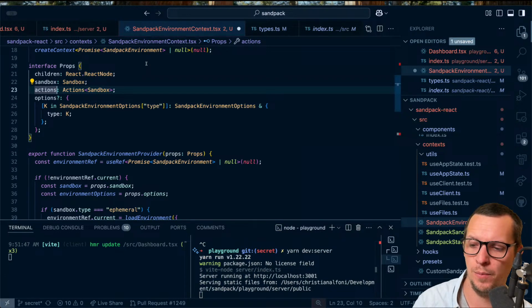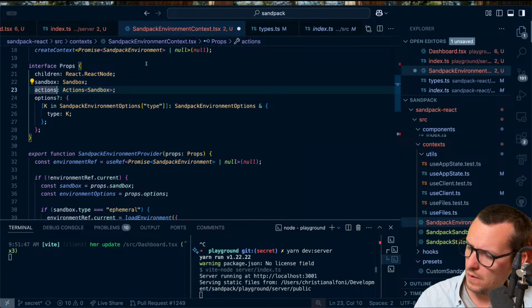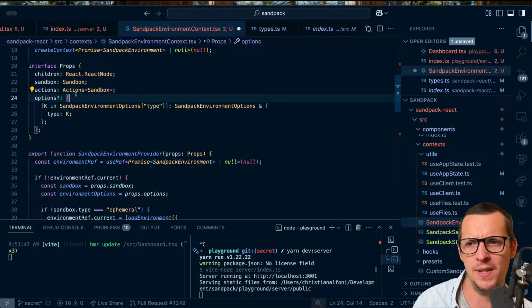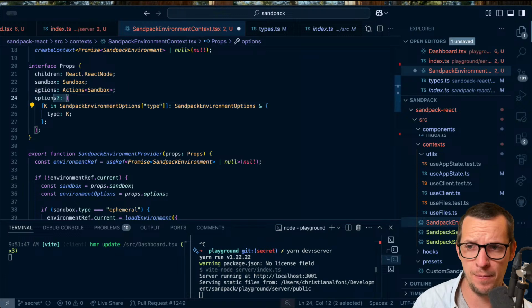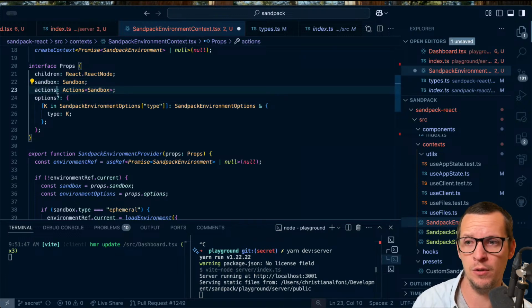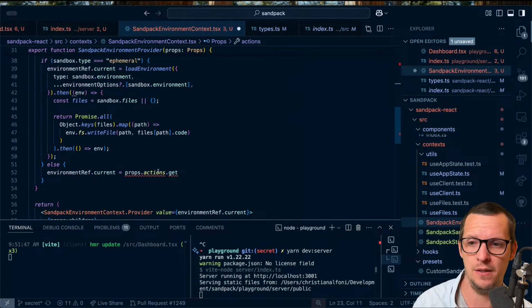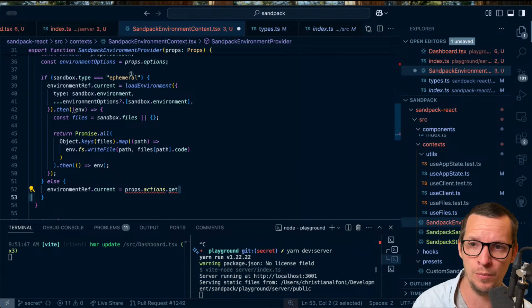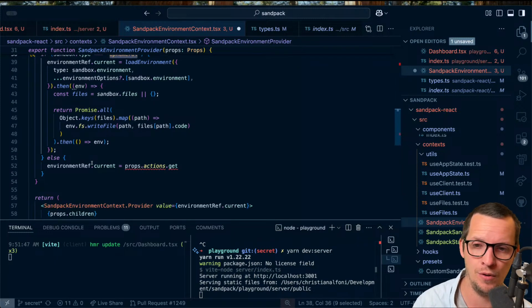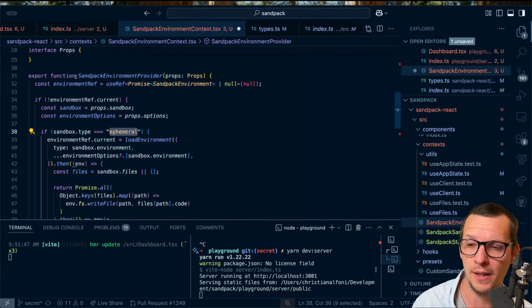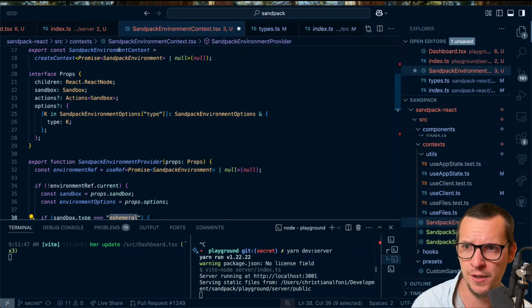Yeah, I don't like this typing. The problem now is that we're saying that we always get actions, but we don't. If it's ephemeral, we don't have any actions. And then if we do this, then suddenly this doesn't work. But we know that it should work because it's not ephemeral. So that contract doesn't live here. And that bothers the hell out of me.